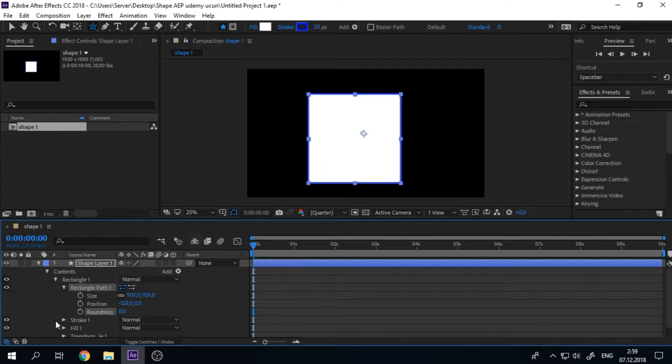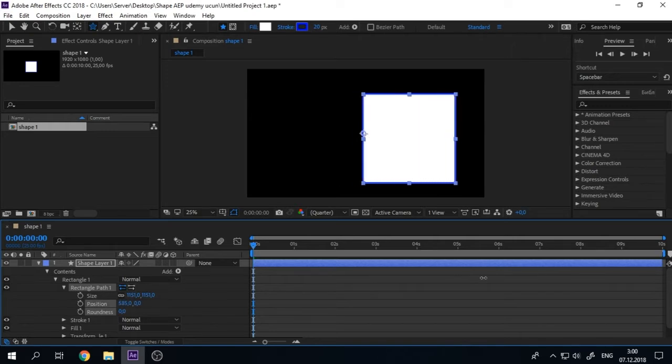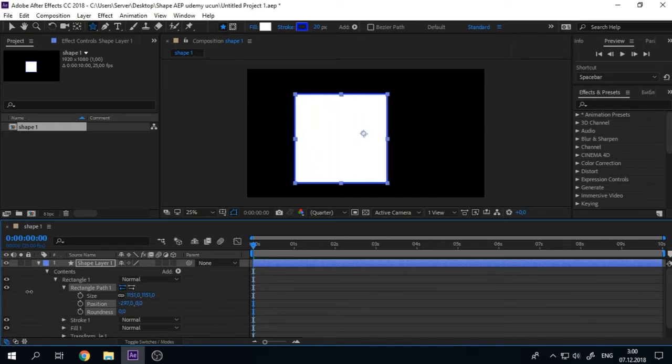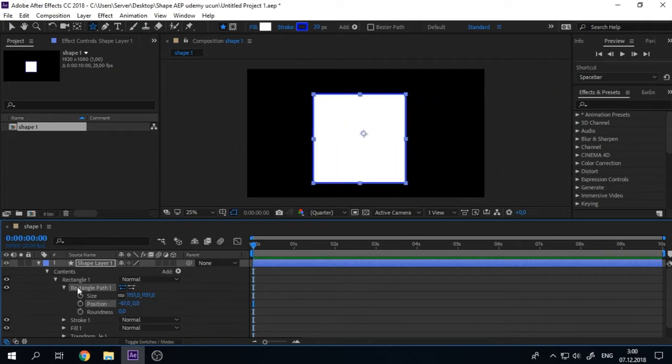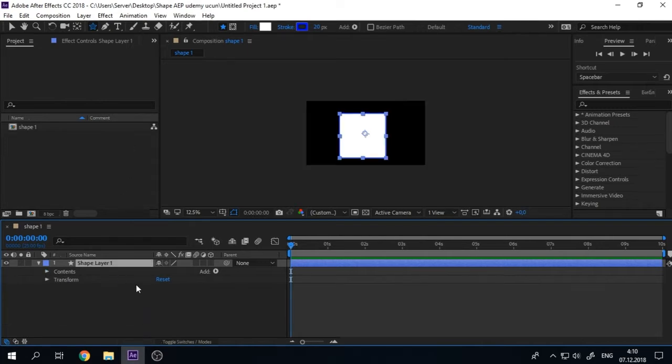Press Ctrl Z. Also, when you are changing any parameters, for example position, moving like this, if we press and hold Shift, it will move more. Now let's delete this shape.